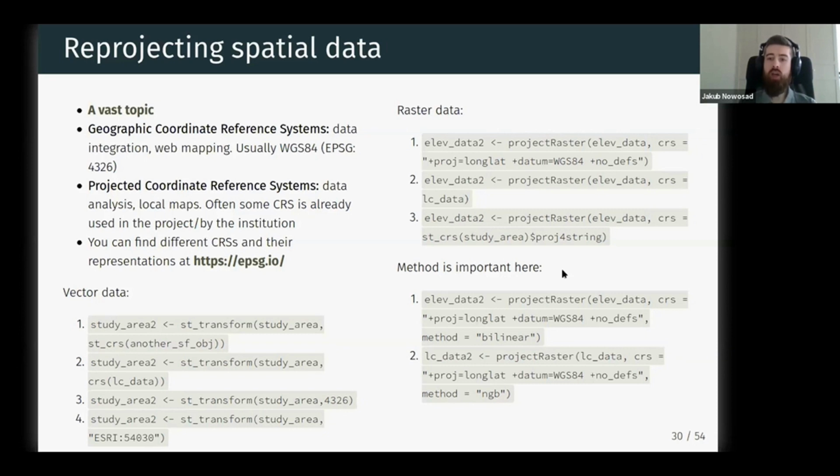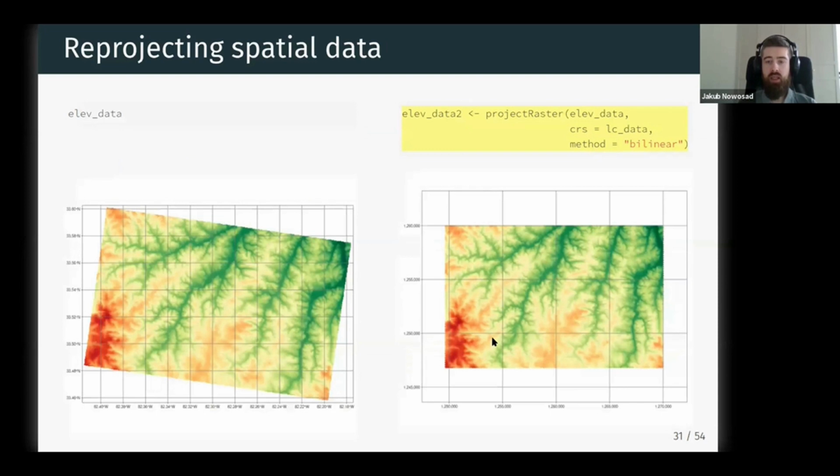Because if you have categorical data, you should use the method called ngb, which stands for nearest neighbor. And if you have continuous data like elevation data, you should use method equals bilinear.